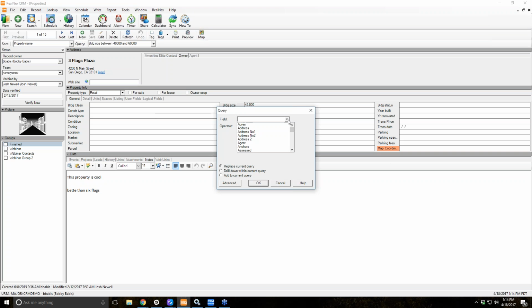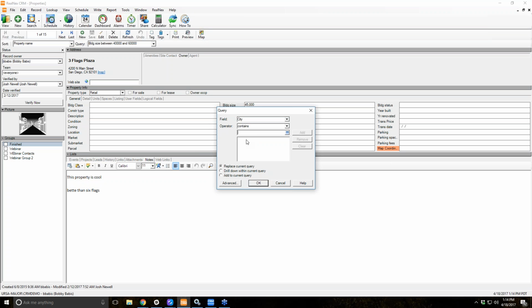So this time we'll have to just select the field that we want. So we're going to go down to City. Now, there's a few different options here because this isn't a numeric field. So the building size, because it's a numeric field, didn't have options like contains, doesn't contain, sounds like, and so on. And I'm actually going to do contains in the search for a specific reason, especially with Vegas, in that a lot of the times when you're searching for Las Vegas, there's Las Vegas and there's North Las Vegas.